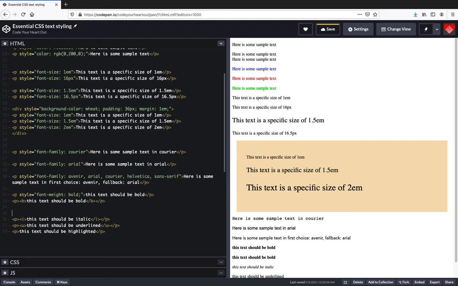Italics. So we have, for italics, a property called font style.